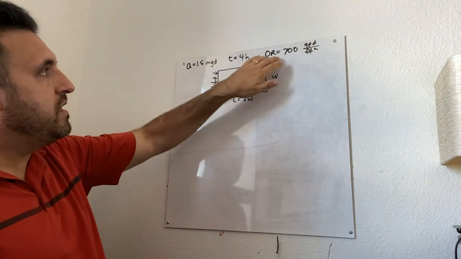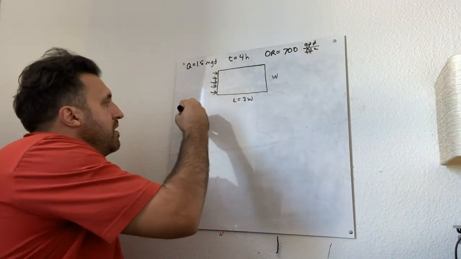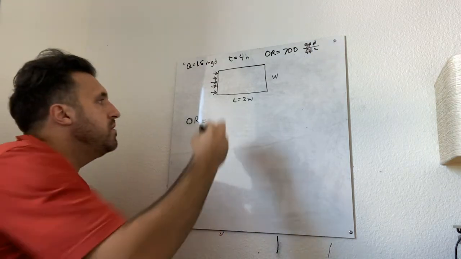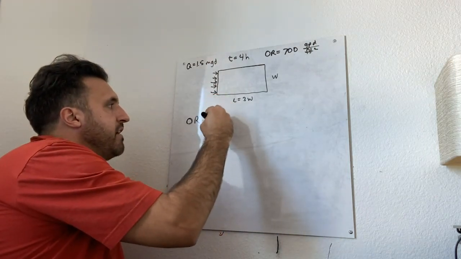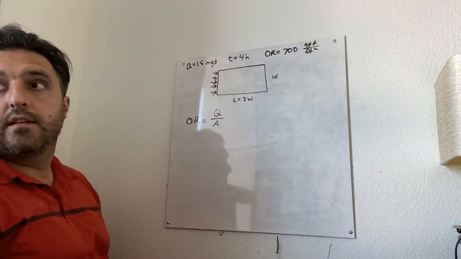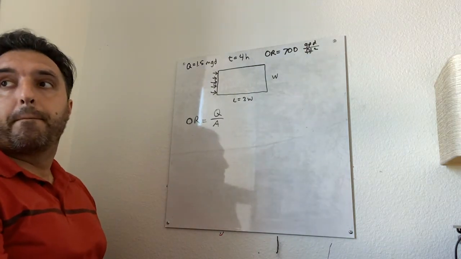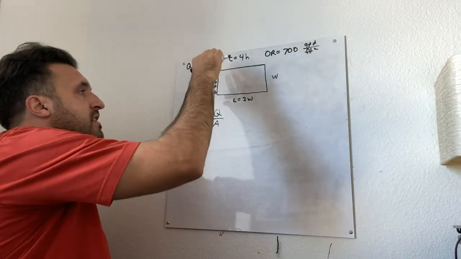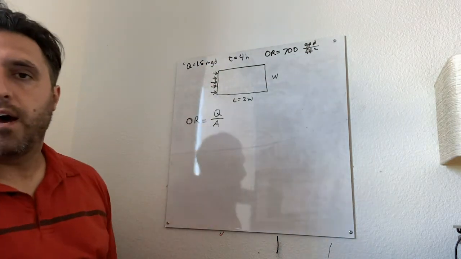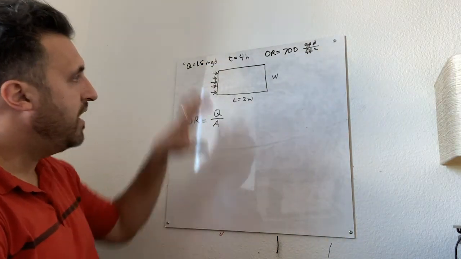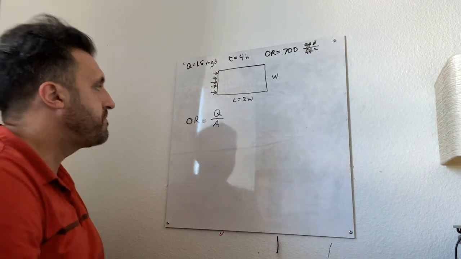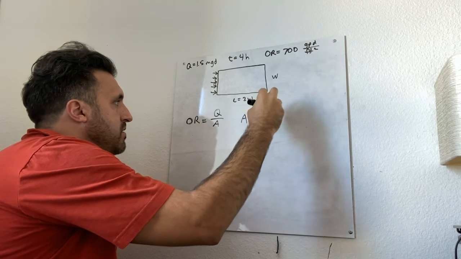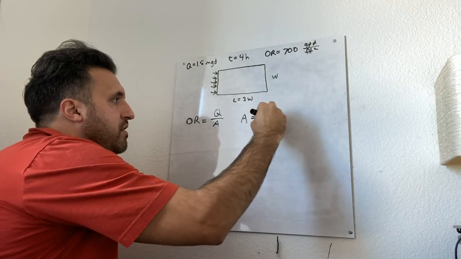We're going to start using the overflow rate. So again, the overflow rate is equal to the flow rate divided by the area. And we can rearrange that equation to solve for the area. Now this area is the area looking down on the reactor, kind of like a bird's eye view. Alright, so that's the overflow rate. If we rearrange that, we get area is equal to Q divided by the overflow rate.